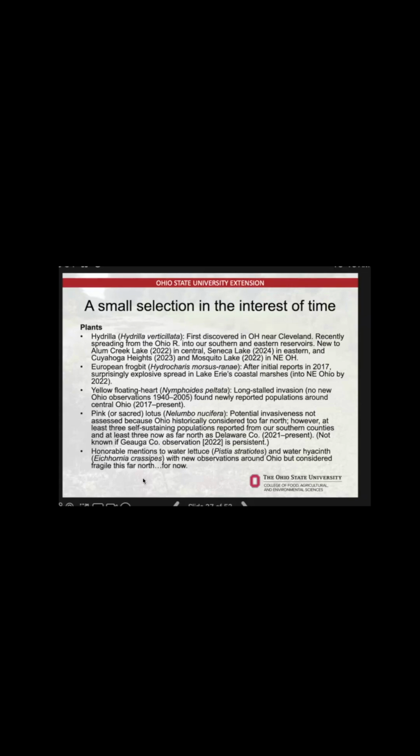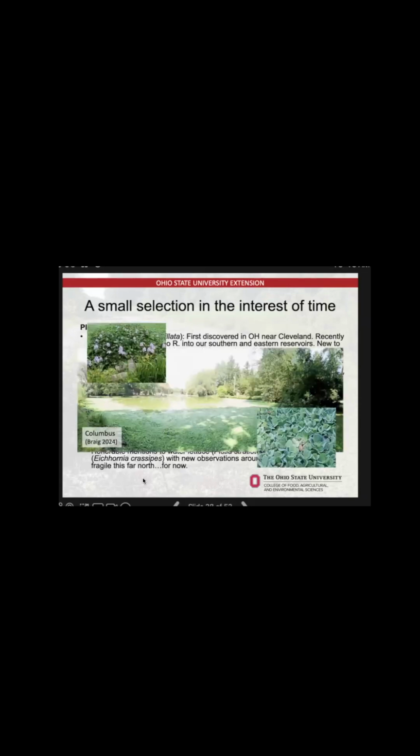But last year, I saw the most epic coverage of water lettuce I've ever seen in Columbus, with a bit of water hyacinth in the margins. So if there is a place where it's going to persist, I'm eager to see what happens this spring, to see if any of these plants have survived the winter, because there was a lot of it there. And if it's going to happen, it's probably going to happen there. But just honorable mentions, because again, I don't know if any of these guys are persisting through our winters.